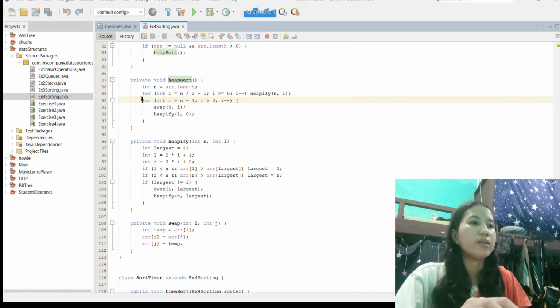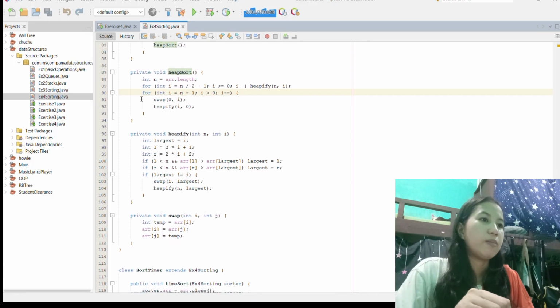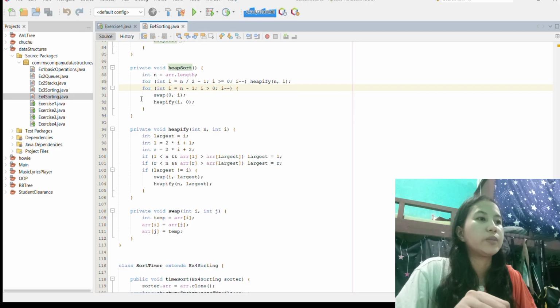This ensures that the entire array now represents a valid max heap, meaning the largest element is at the root, index 0. The second step is the actual sorting.